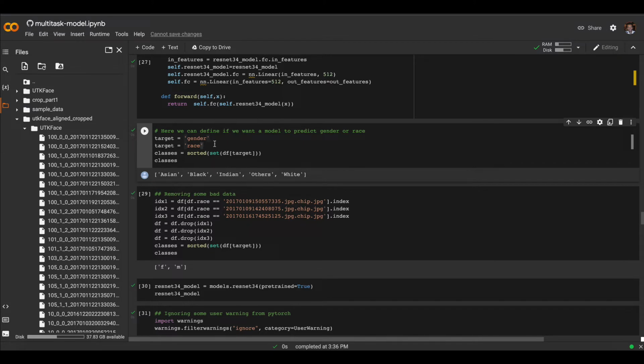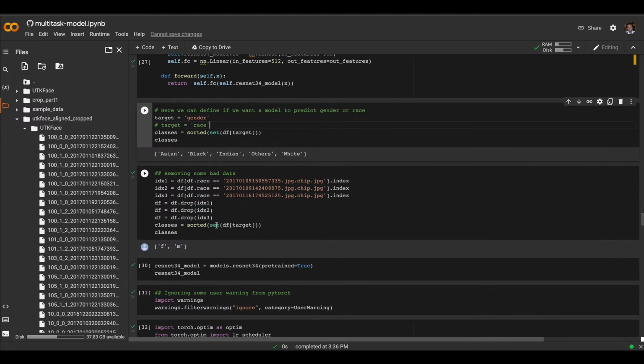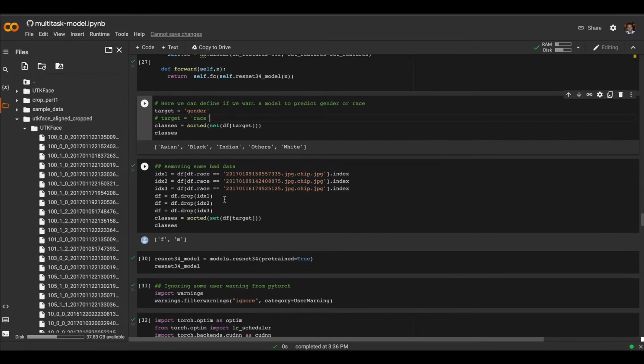But I ran this notebook previously with gender, just for the sake of speed, because the training takes some time and we don't need to be waiting for the whole thing to run.